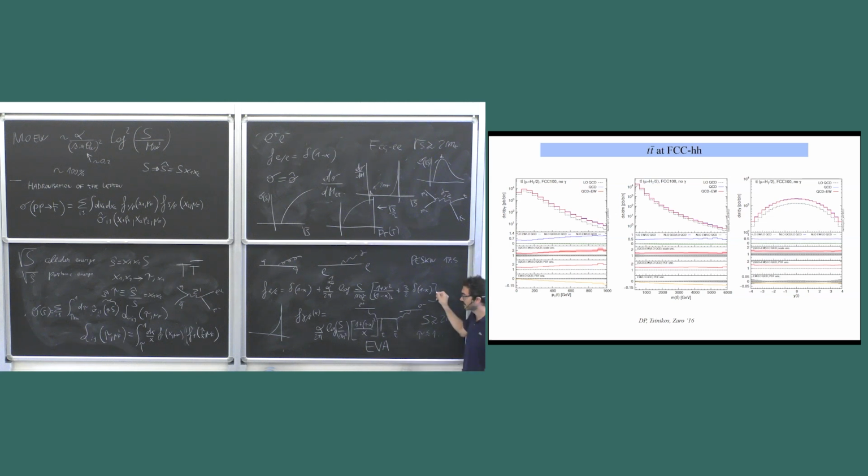So these effects can be much larger than order 1. Okay, so one single emission in some points can give you an effect that is order 1. So if one emission is going to order 1, it means that having multiple emissions is more important than having a single emission. So you have to go back again to the Altarelli-Parisi equation. But what is the difference? Is that you don't need the data.